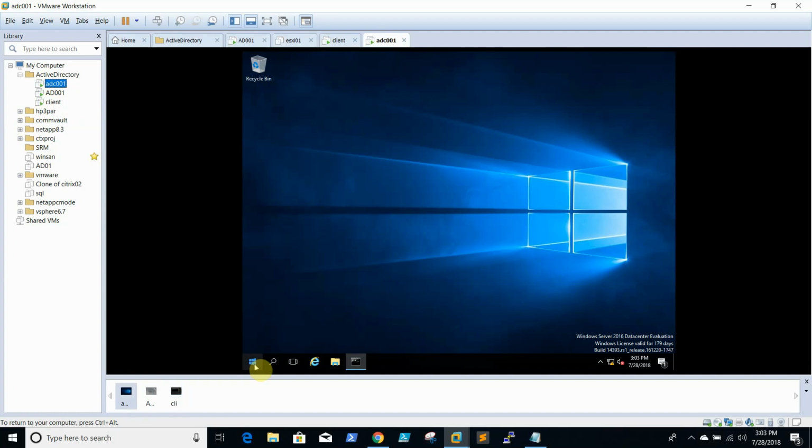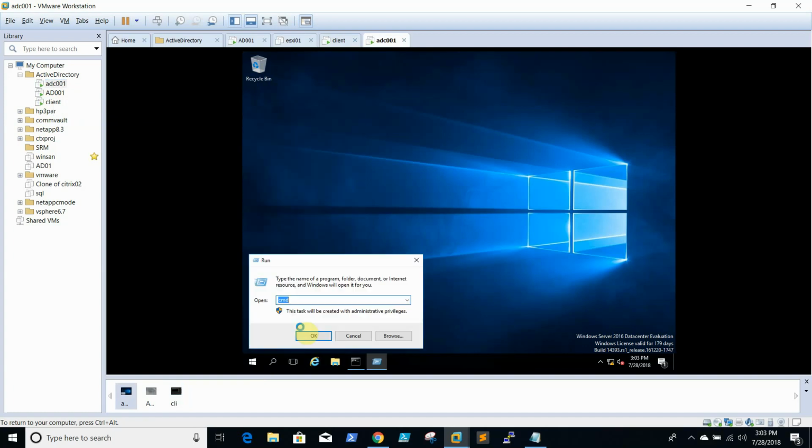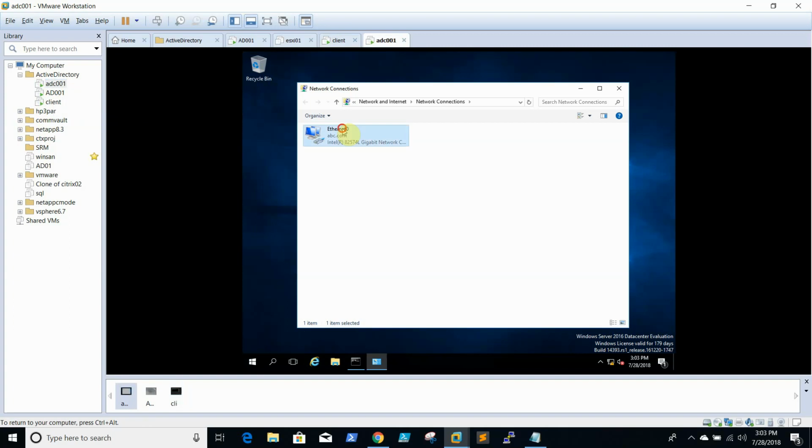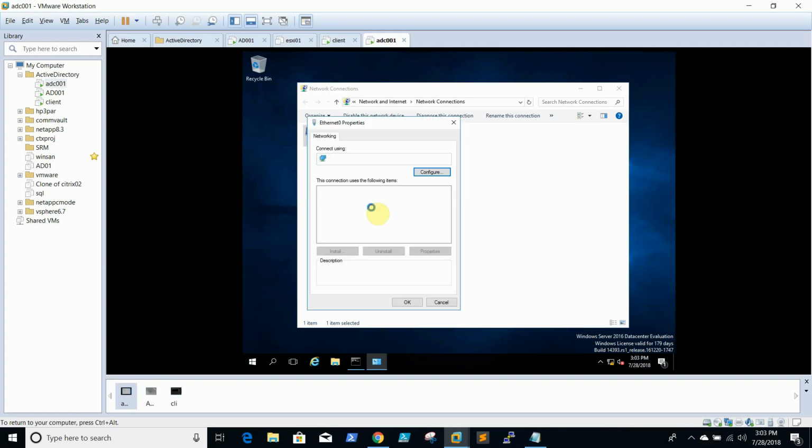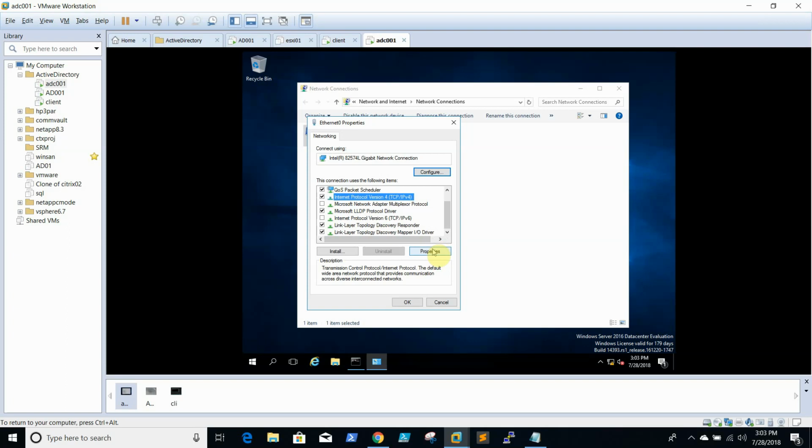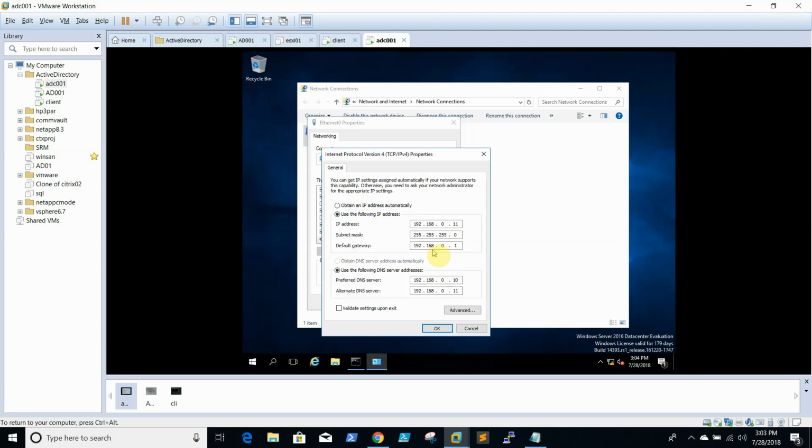the IP for this additional domain controller is .11, whereas previously we had configured the domain controller as .10.